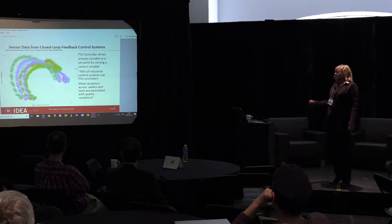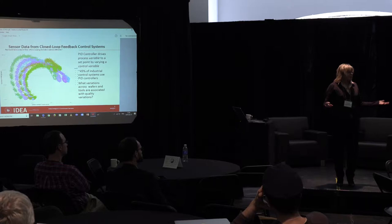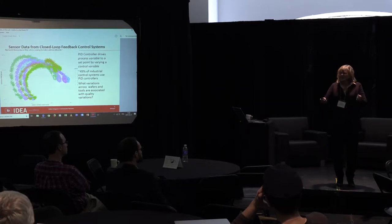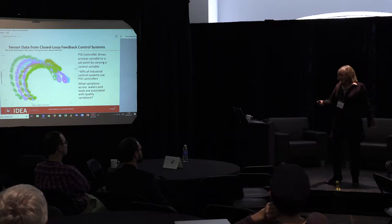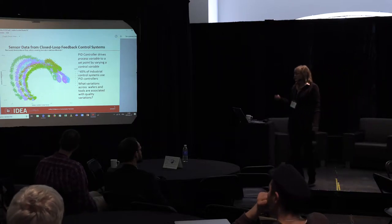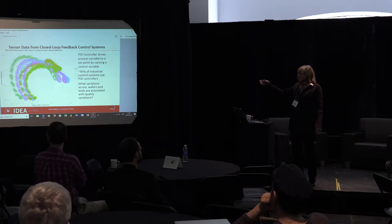And so we can look at that, and the colors are different chambers. Those are different machines. They're supposed to be all the same, but they aren't. One reason they might not be the same is that they're not quite calibrated the same, so things are going to be a little different. Just because they're different doesn't mean they're wrong, but you can see that in some cases the shape is just wrong.